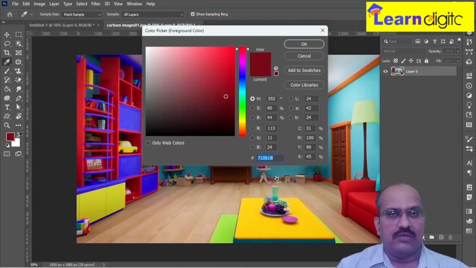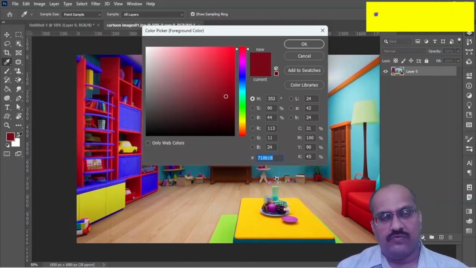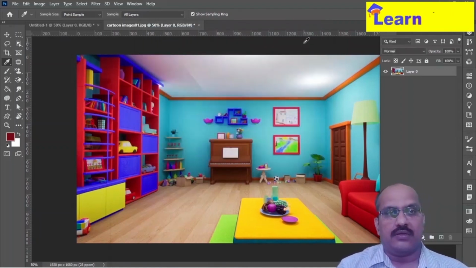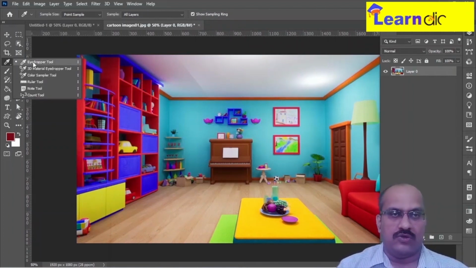Then you can see why I use this Eyedropper tool. When I select that color, I double click on my color palette, and at that time you can see the color codes coming. One is HSB, this is RGB, and Lab color and CMYK color. HSB means hue, saturation and brightness. RGB stands for red, green, blue, and here CMYK means cyan, magenta, yellow and K is black. Here it is showing what is called a Hex color. Like that, when you want to select an exact color, you use this Eyedropper tool.